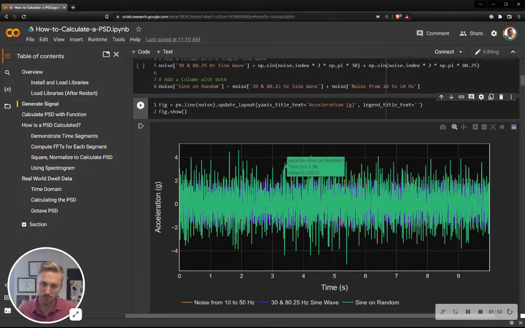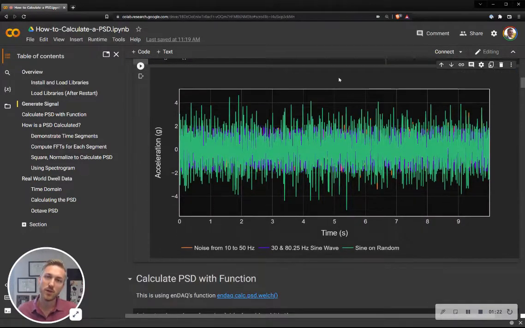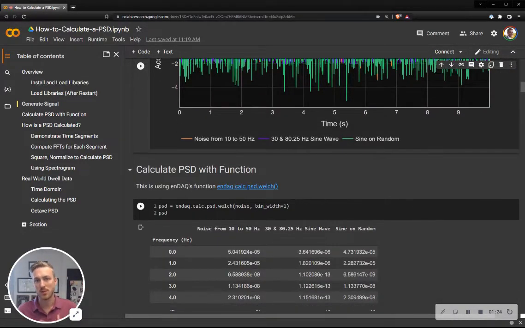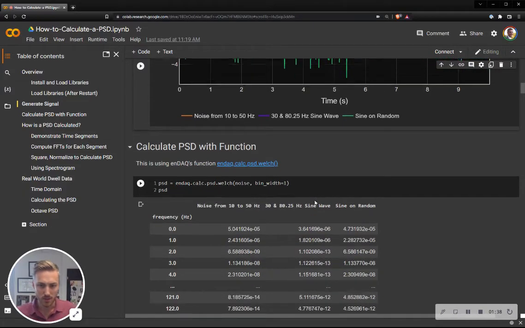And engineers typically, the first thing they do when they get data is plot it in the time domain, which is good. You get some sense of what's going on, but it doesn't tell you a whole heck of a lot. The next step is to do some frequency analysis, and that's where the power spectral density is really valuable, especially for data that has random content, content across many different frequency ranges, which is most often every real world vibration application.